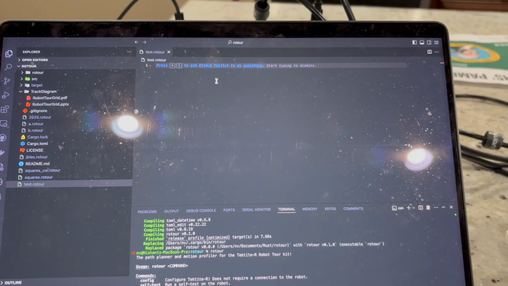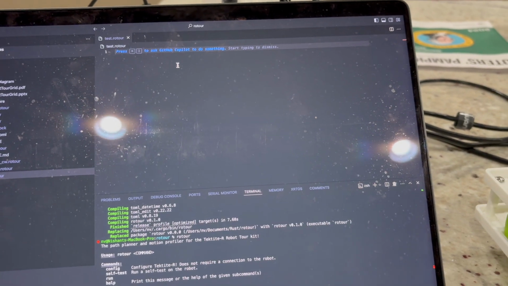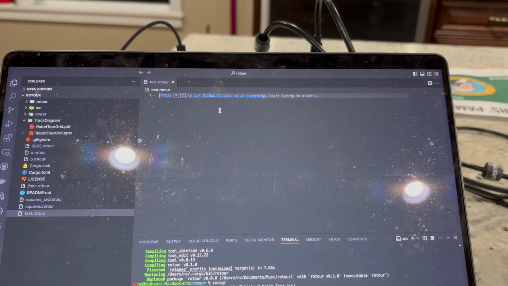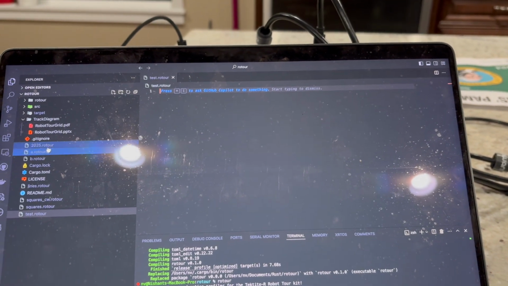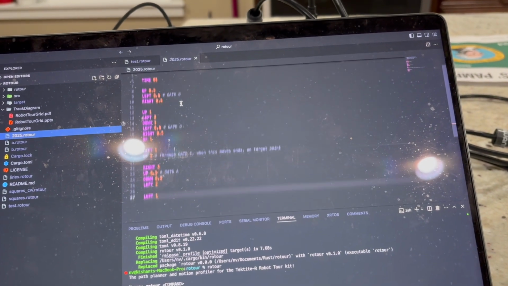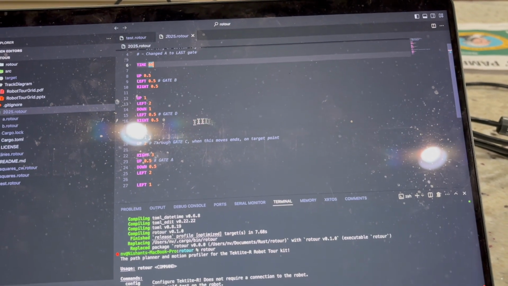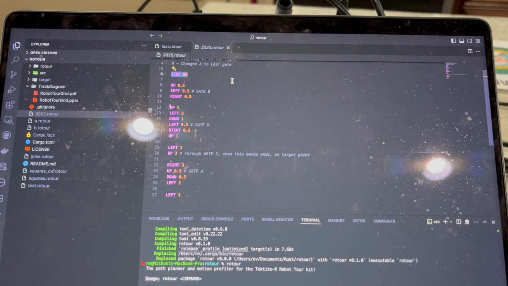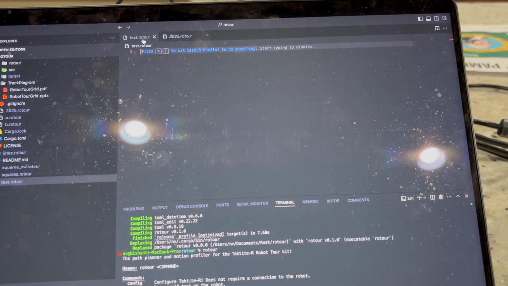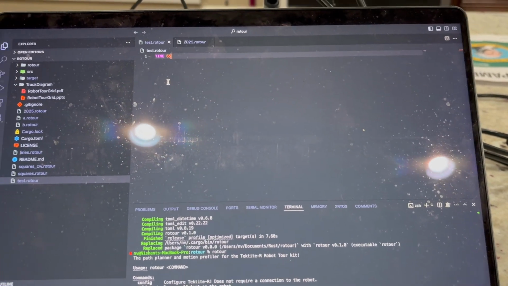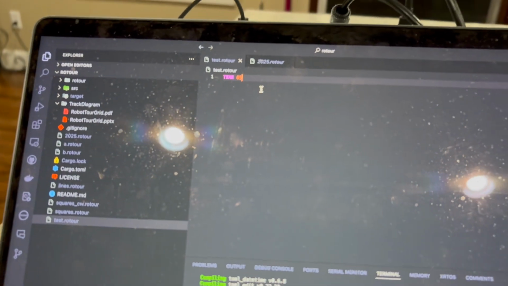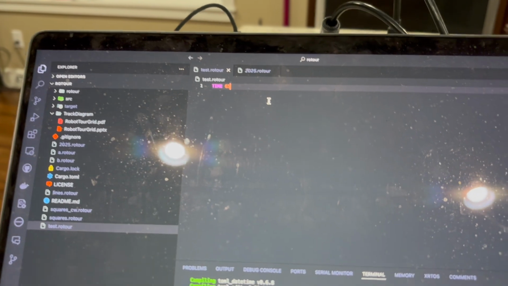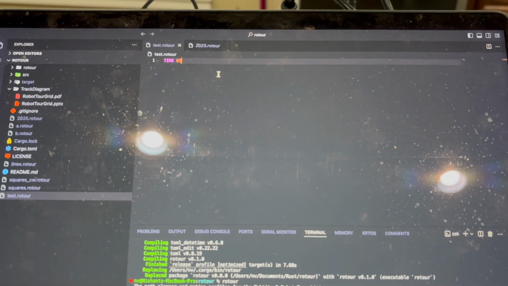So now let's go over the Rotor programming language. It's really quite simple. The first thing you need to do is write a time block. So you'll see that here's a sample code that I already made for this track, and you start out with time 65. So I'm just gonna put that in. So now we've entered the time. Make sure you've entered a time, which will also be given to you by the event supervisor, and the robot will try to follow this time exactly.